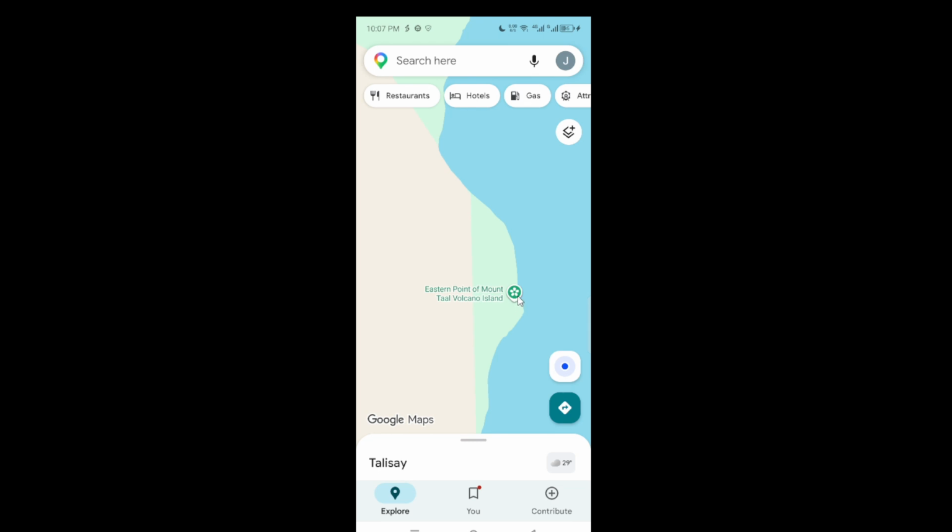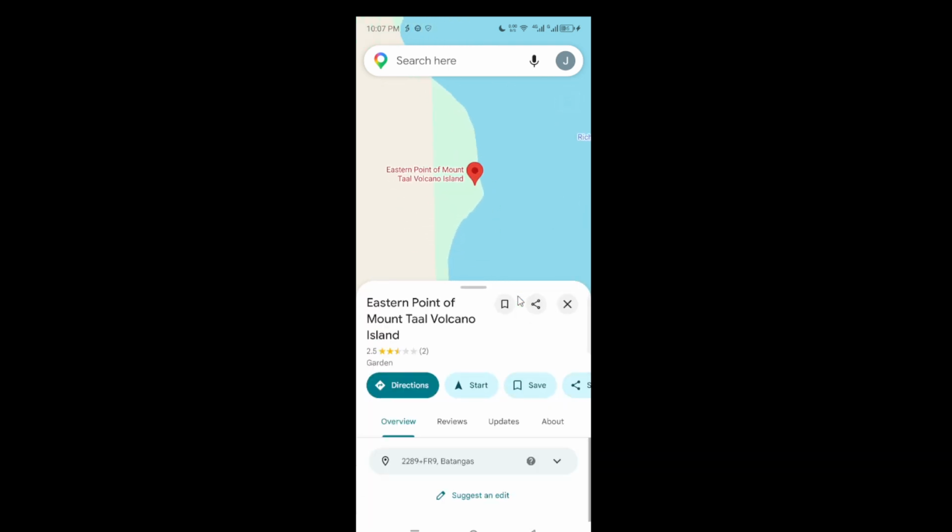Next, place a pin on the exact location. To do this, long press on the map where you want to mark the spot. Hold your finger down until a red pin appears. If you're pointing to something that isn't an official place, like a park entrance or a particular corner, zoom in tight and press exactly where you need it.